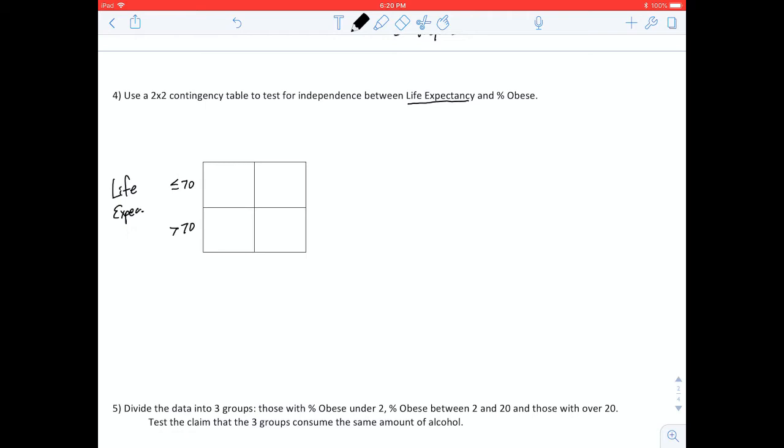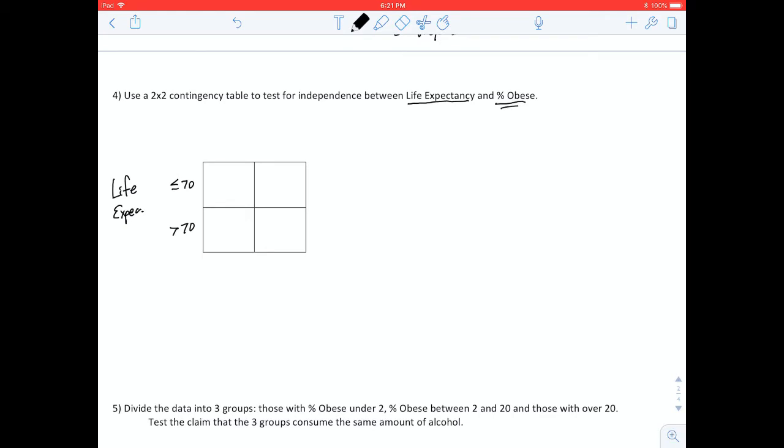Now the idea is by using the median, that should divide the groups fairly evenly, so that these two squares for less than or equal to 70, and these two squares for bigger than 70, it'll basically be half and half. So if there was a total of 30, I don't remember how many there are, but let's say there's a total of 30 countries, then it would divide them about 15 here and about 15 here. It doesn't have to be perfect, but it should be close to half and half. The magic of the eraser.